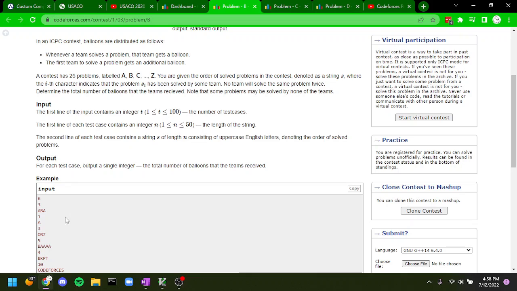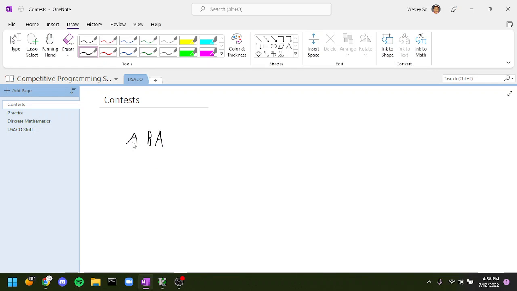That's what the bonus point means. To check if you're the first team, you just look for unique letters. So that would be this one, and also this one, A and B, and this is not unique because A is already seen here. So that's what unique means.